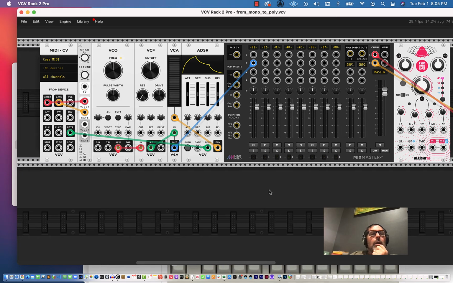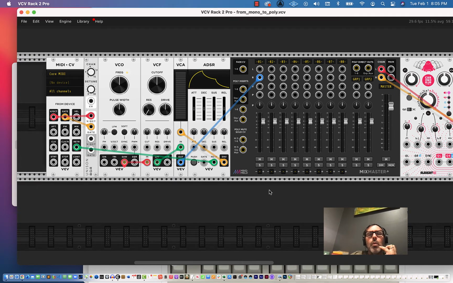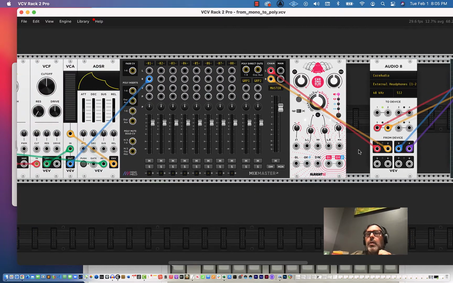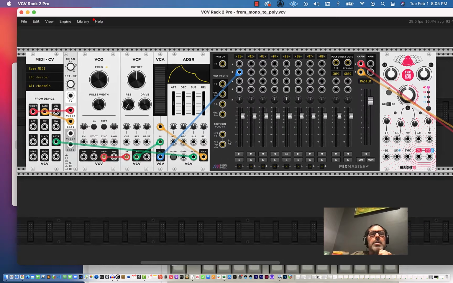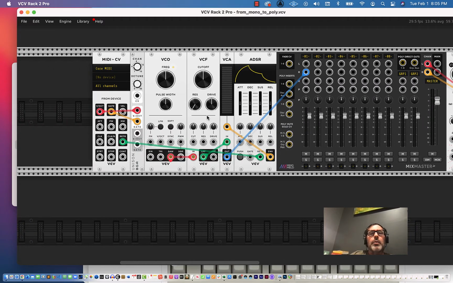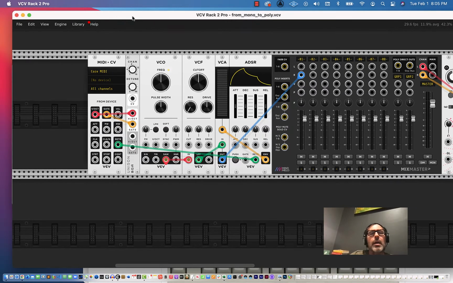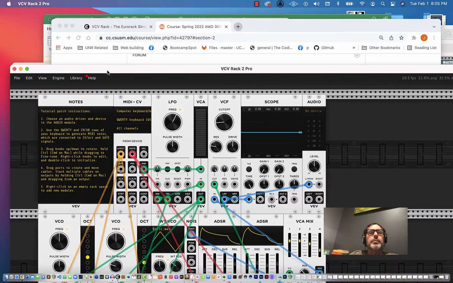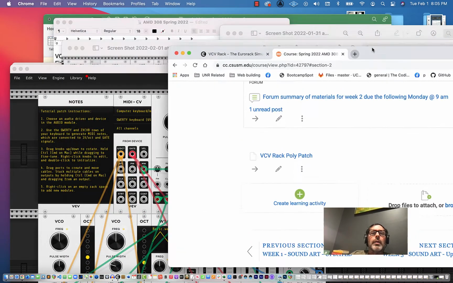However, you will need to add these different extra modules. VCV Rack comes with all of these modules called VCV, that brand. But that's the only brand that this comes with in the initial download. So we are going to make this template look like that. So let's do that then.